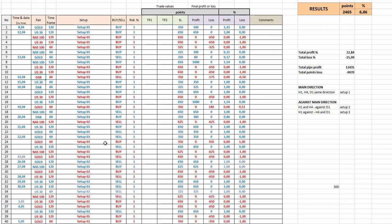And this is how I approach it with my students. We don't use any automatic tools like MyFXBook or something like this. We just use a classic, simple Excel file, because thanks to this we can fully monitor and understand what we do. We can easily follow the trades and the results, which setups are good, which setups are bad.